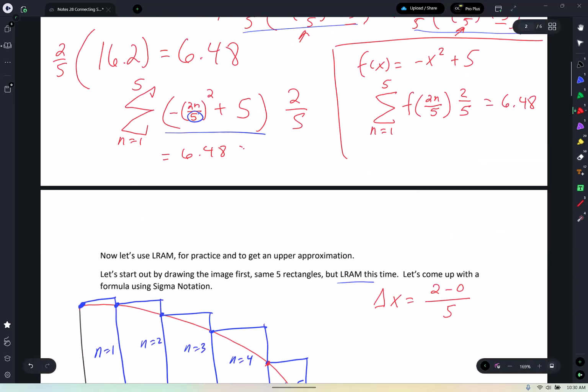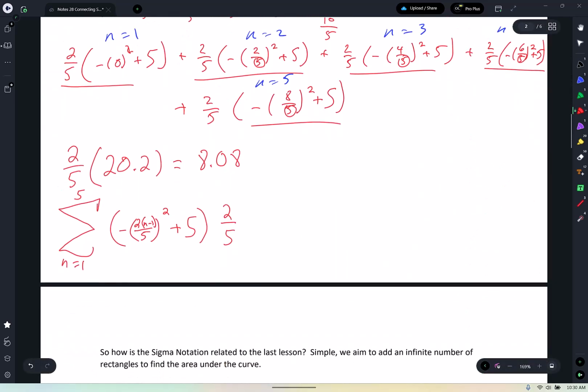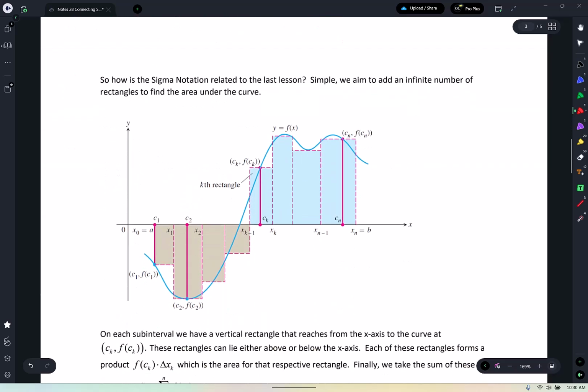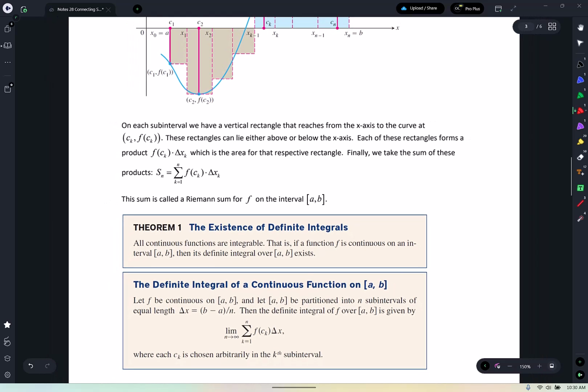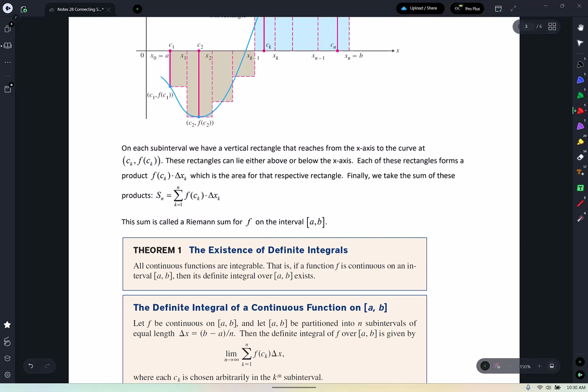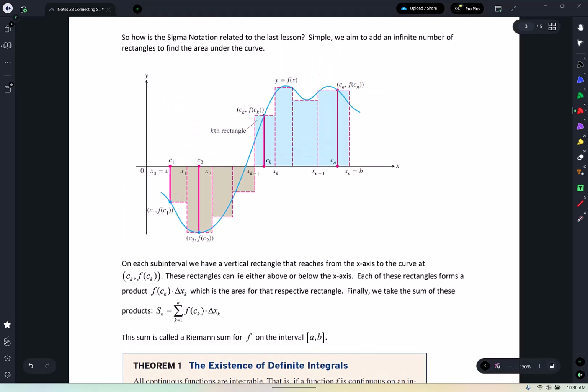It's easier because we don't have to take into account that n minus 1. All right, here we go, guys. So when you go to this, relax. All this is saying is that you have a case rectangle, and they're just counting. First rectangle, second rectangle, third rectangle, fourth rectangle. Don't worry. That's all it's saying.